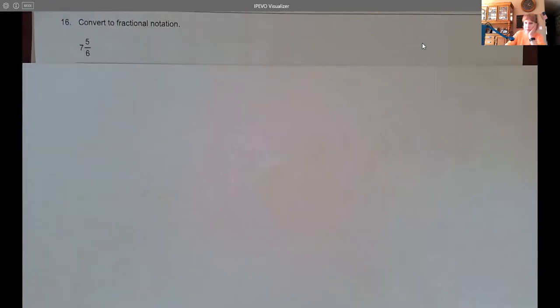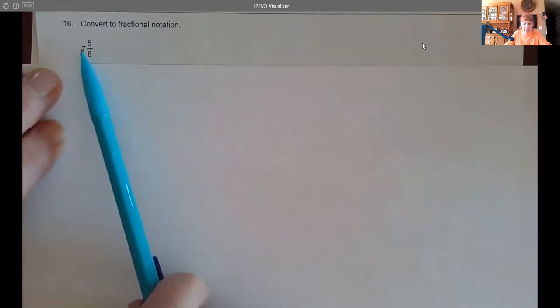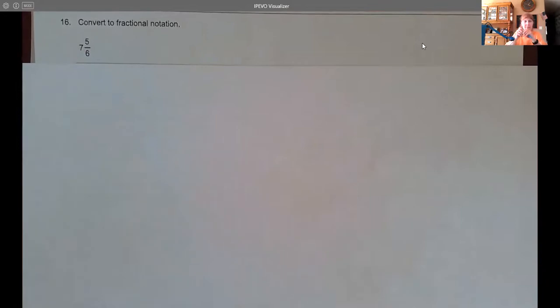Kind of almost a totally different idea. We want to convert 7 and 5/6. Notice 7 and 5/6 is how we read that. So remember, "and" means a decimal. So eventually we'll be making these decimals. So this fraction could be written as a decimal. So we have 7 and 5/6. We want to convert it to a fraction. This is considered a mixed number.